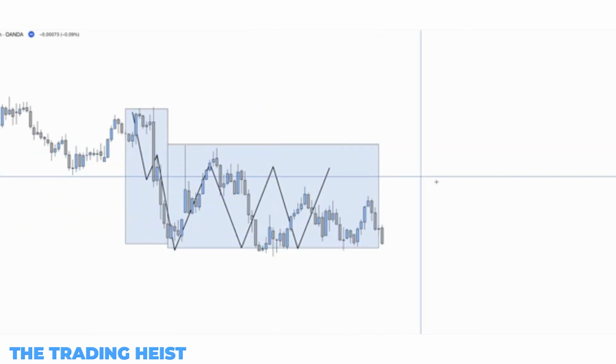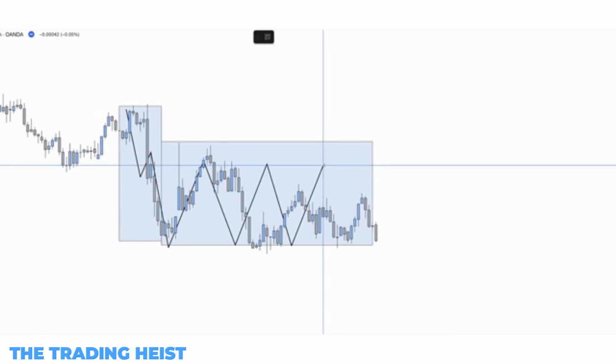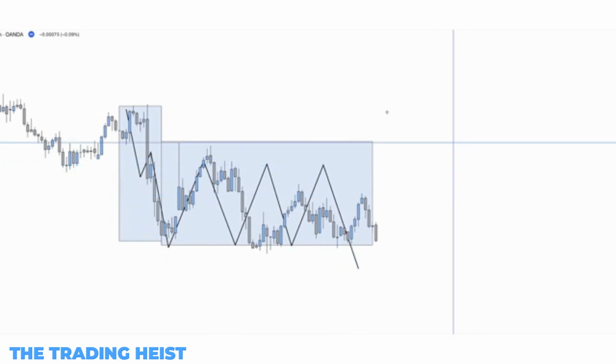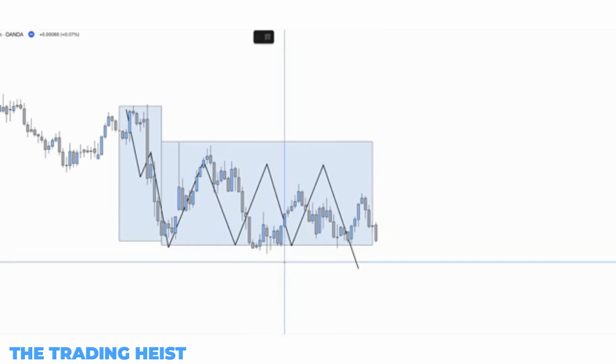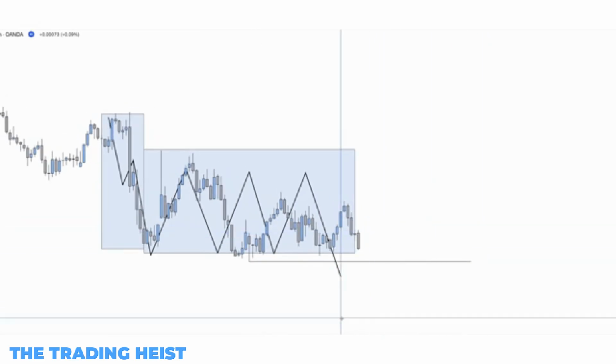So now what would we want to see? Well, we would want to see a sweep. We would need to see the low of this range broken in order to validate the next step of the accumulation. So that is going to be this low just here, which is the low of the selling climax range, okay?